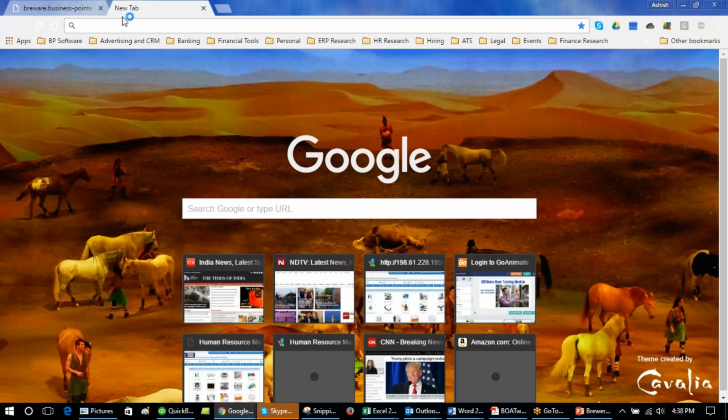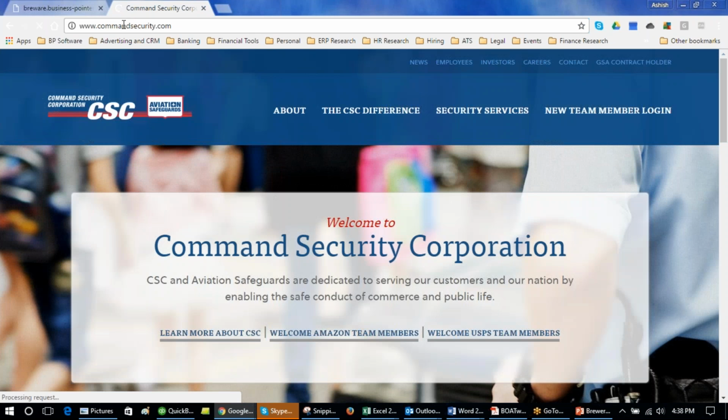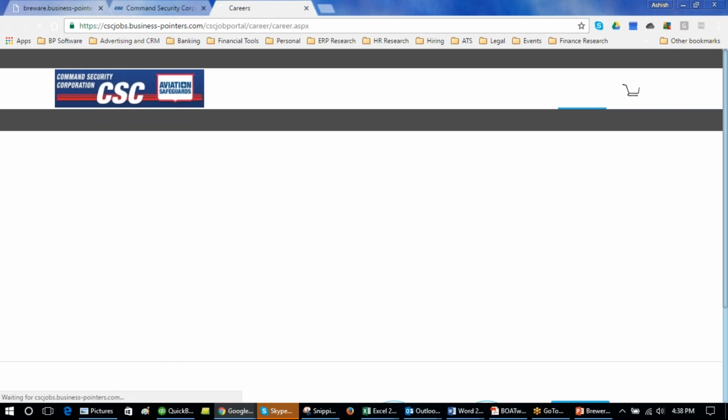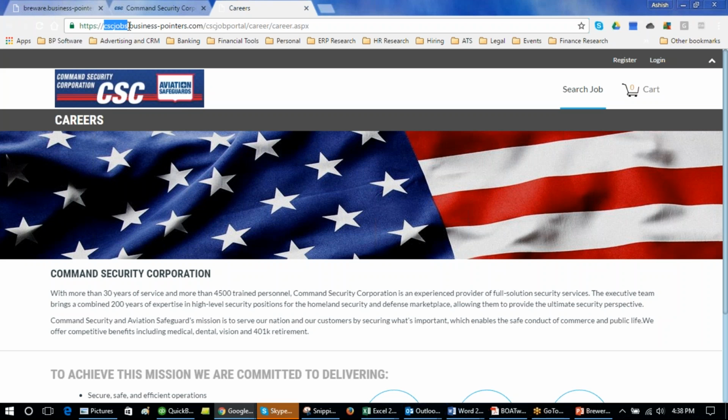They get a domain in front of it, so you'll get your domain, and that's where most of the market is moving. You see that this is like CSC jobs here. You get your own cloud-based instance.